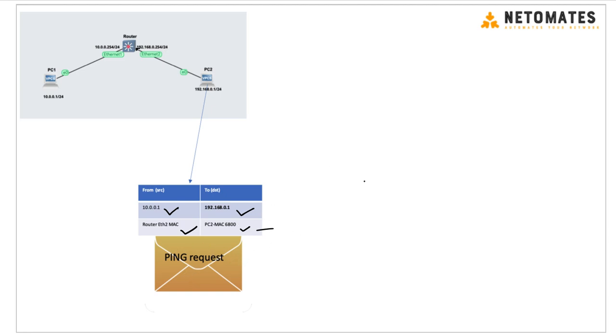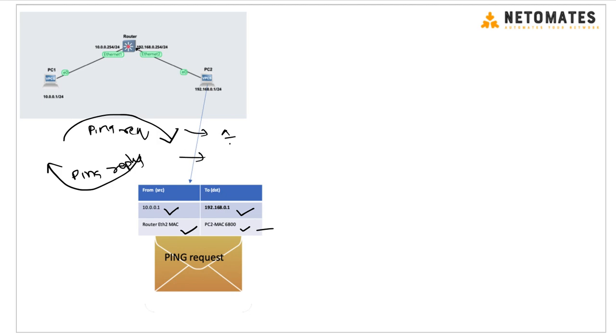Now it needs to respond back. As you can see, one packet traveled here with one ping request. Now PC2 has to send its response, the ping reply. So when PC1 sent a ping request, if it receives the response back, it means there are two packets exchanged in this. This is the first packet, this is the second packet. So only if PC1 receives the reply will it be a successful ping.